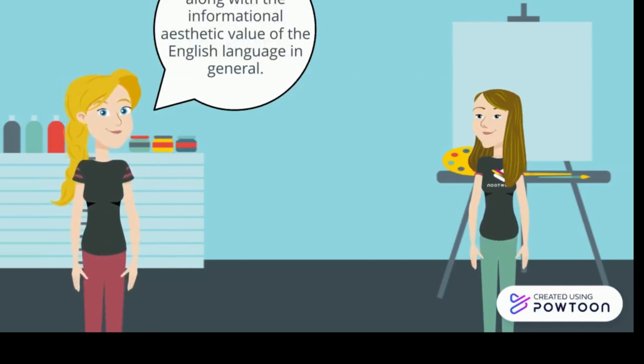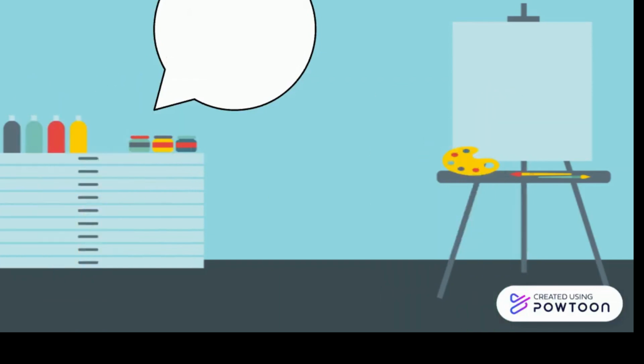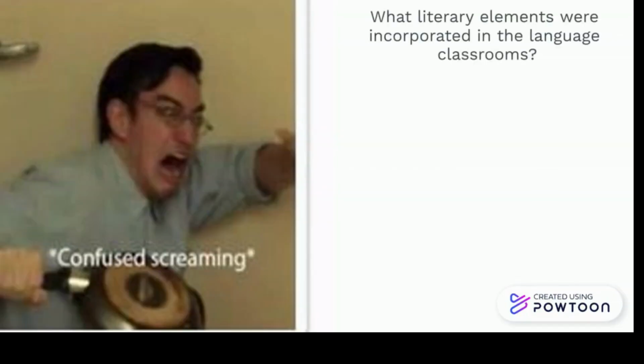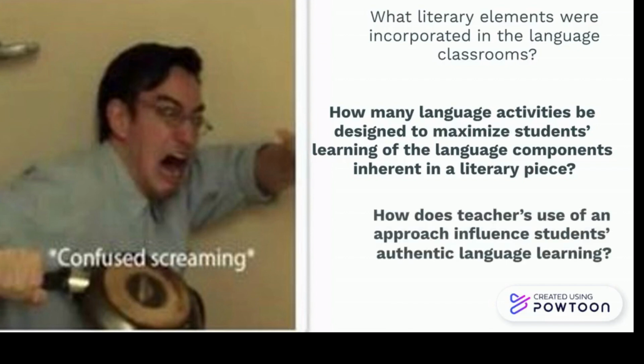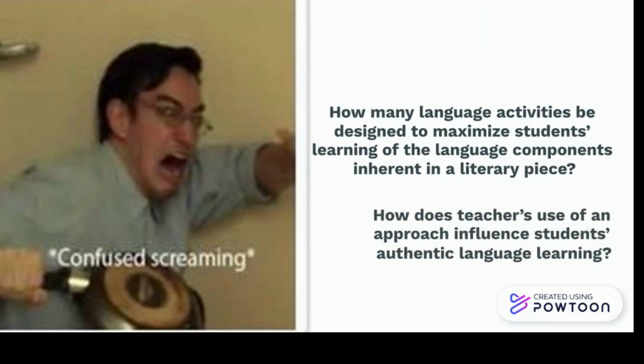Over the past years, teachers have faced various challenges on how to teach literature effectively, like what literary elements were incorporated in the language classrooms, how language activities can be designed to maximize students' learning of the language component inherent in the literary piece, and how teachers' use of an approach influences students' authentic language learning.